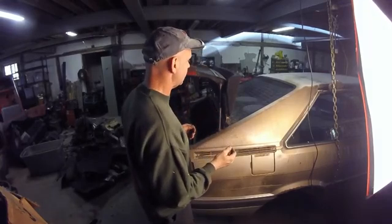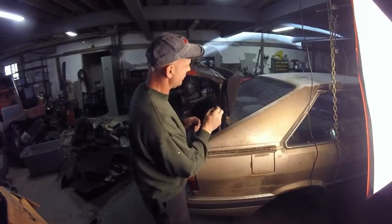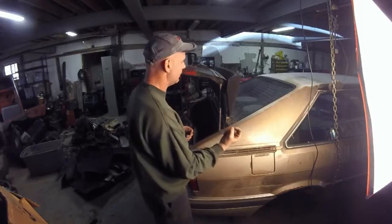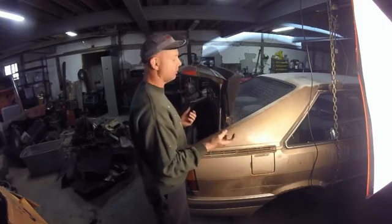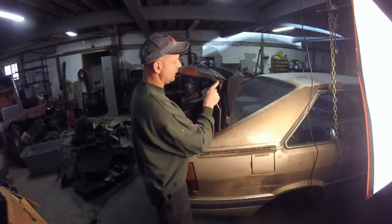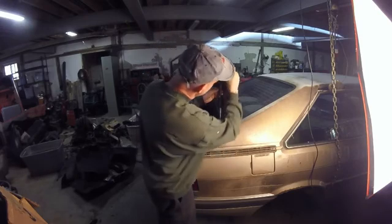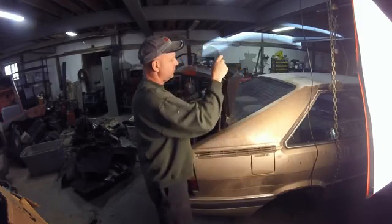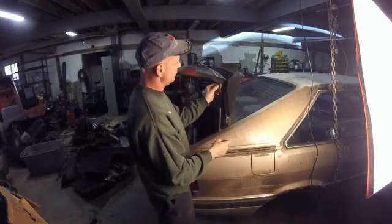If you take a look, these are the old struts right here. Usually there's a small clip, like a nose ring clip that slides over, on most of the more modern Audis, 1985 and up. On these old ones, they have a clip right here. It's like a small pin. You just have to pull this out. What happens is you just have to wiggle it. Nice and easy. You see, this is the pin.